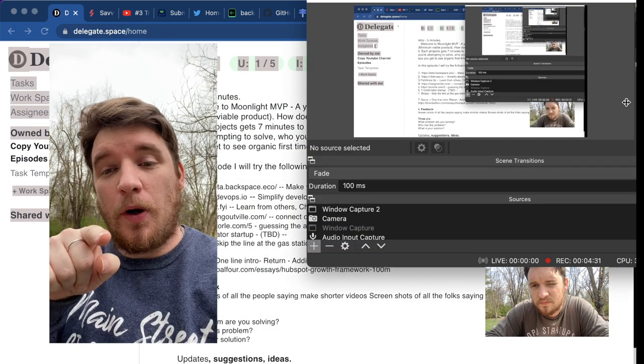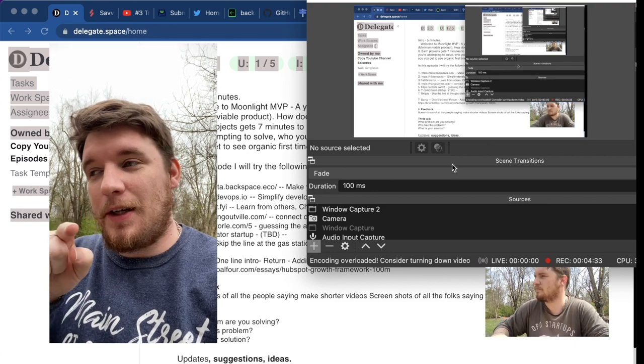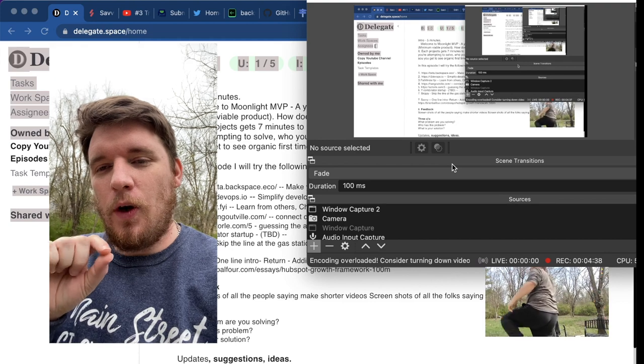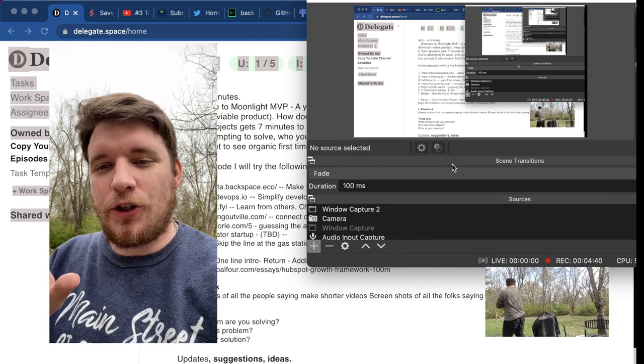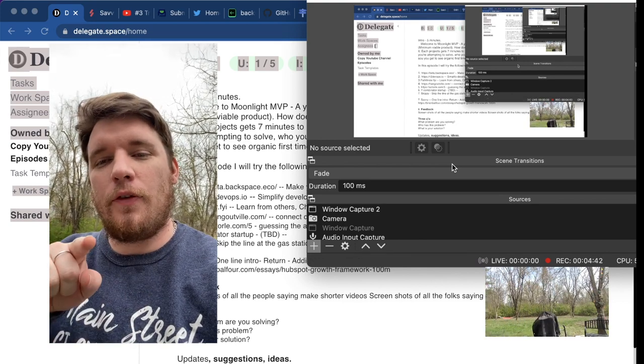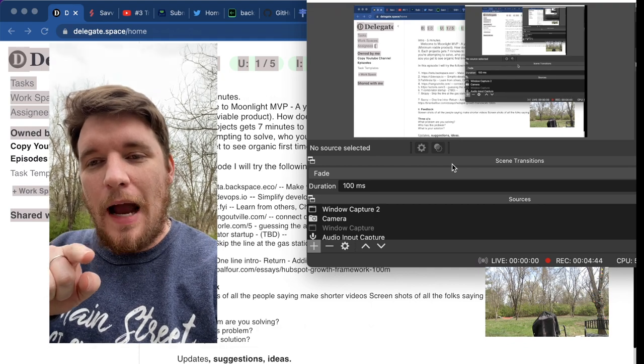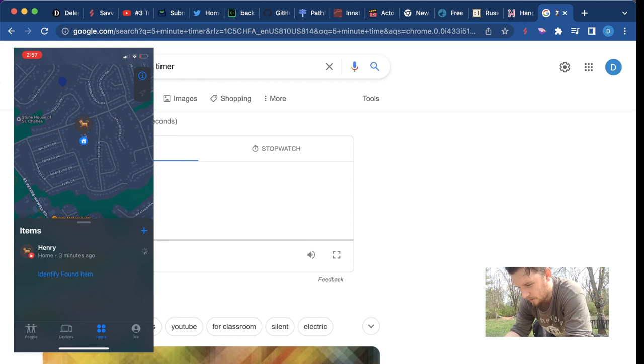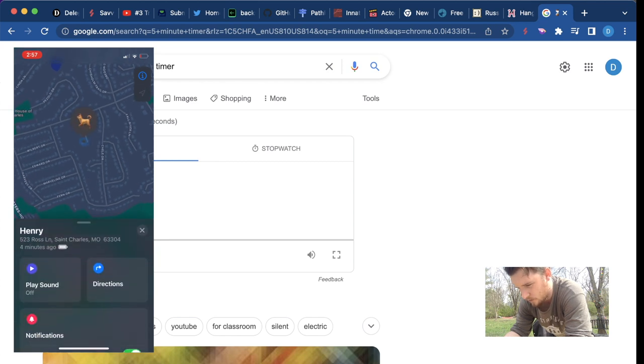And it was at this moment I realized that I think my dog had run away, Henry, which he does regularly. And so we're going to take a couple of minute diversion. We'll get right back to the show after I find my dog using the Apple AirTag. I don't know what he's up to and where he's going. So give me a second, find my iPhone. The little punk runs away and I need to get him back. So right now I am playing the sound on his collar.